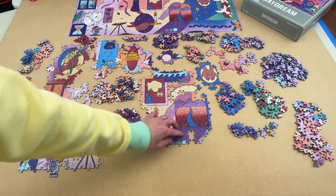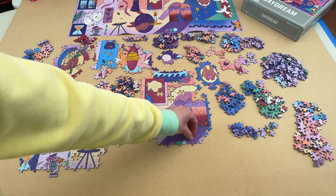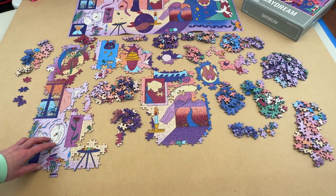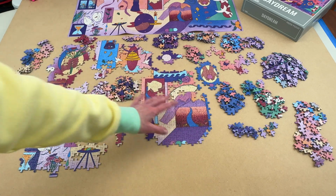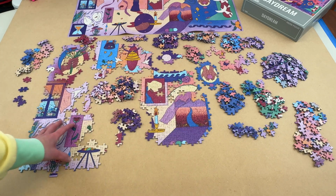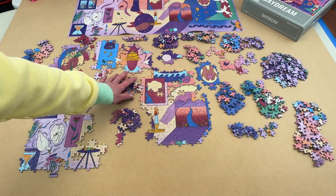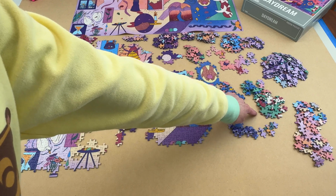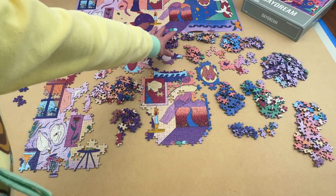Oh, look at that. I cannot help myself. I must continue to puzzle. Did I actually? There you go. Just finished that right there. So what I've done is I've built some areas that stood out to me, but I have a lot left to build, like the hand holding the candle, the tree, this whole blue area here, and the doves with the green and the red, the stairs, the little clam shell.